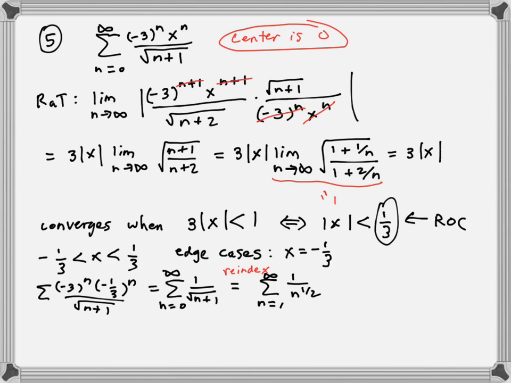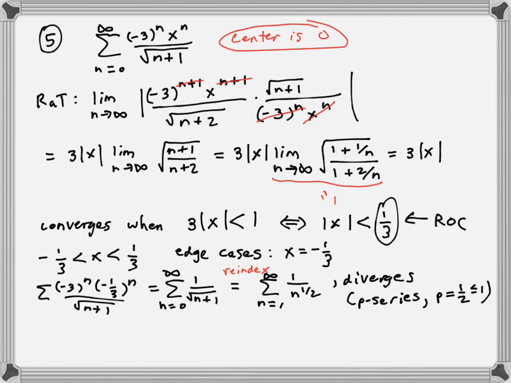On the left one, the first term is 1, and on the right one, the first term is 1 also. So these are the exact same series. The only difference is the one on the right I'm starting at n equals 1 to infinity, and the one on the left, I'm starting at n equals 0, but the actual terms are all identical. And so we could tell right away that this guy diverges. Why? Because it's a p-series, where p is equal to 1/2, which is less than or equal to 1. We always need to justify everything that we write down, okay? So it diverges there.